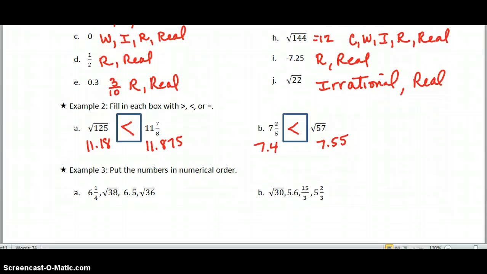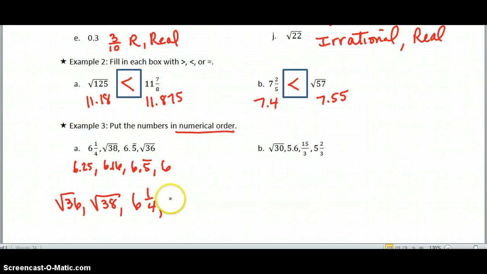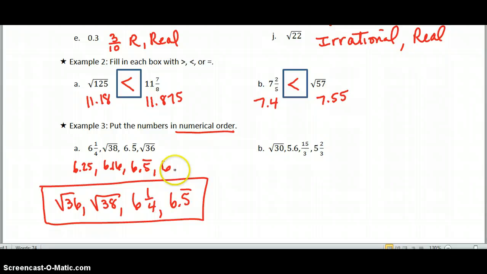Okay, put the next numbers in numerical order. Well, the first thing I have to do to put them in numerical order is to convert them. So 6 and 1 fourth is 6.25, the square root of 38 is 6.16, 6.5 repeating, and the square root of 36 is 6. So the square root of 36 is the least. It says numerical order. Pay attention, sometimes it'll say greatest to least or least to greatest. Numerical order, of course, means smallest to largest. Next would come 6.16, which was the square root of 38. Don't give me 6.16. Give me the original numbers that were in the problem. Then next comes 6 and 1 quarter. And then last is, and definitely not least because it's the biggest number, is 6.5 repeating. So this is your answer, your solution set, when you put them from least to greatest or numerical order.